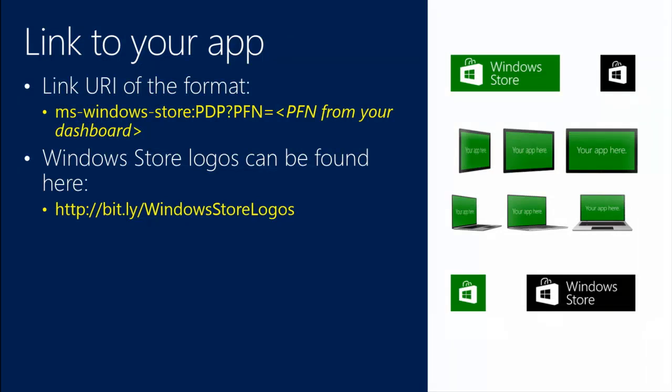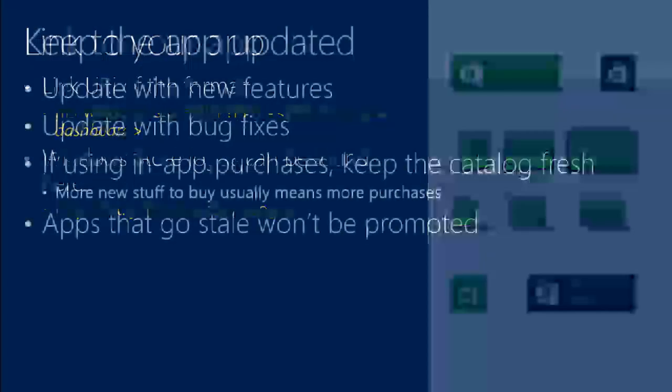You know, the green screens that are on the individual tablet and notebook images, you can just replace that with an image of your app and put that on your website and have it linked directly to the URL for your app. And again, the URI format for linking to your app in the Windows Store: if they're on Windows 8 and you want it to directly link to their app on the Windows Store, you can use that ms-windows-store PDP and then that long, what's called a PFN, that you can see on your store page, not your store listing, but your store edit page.